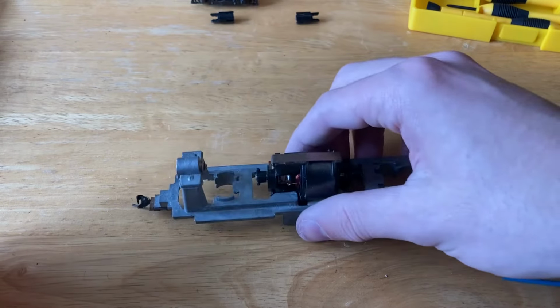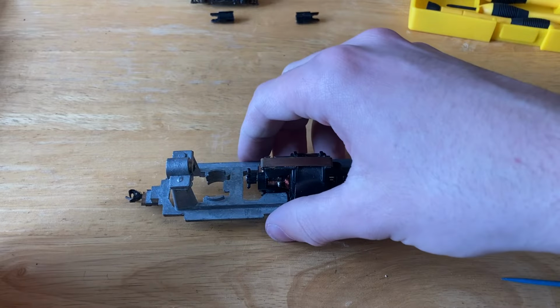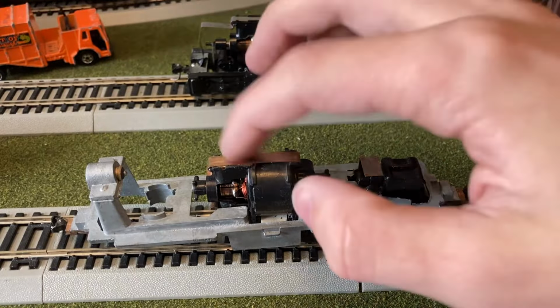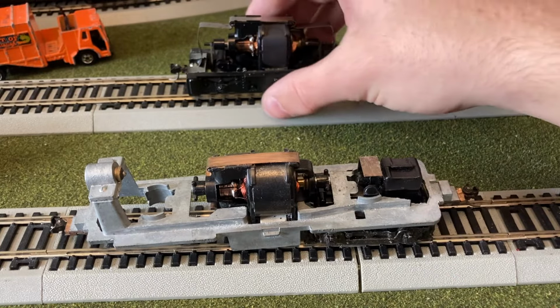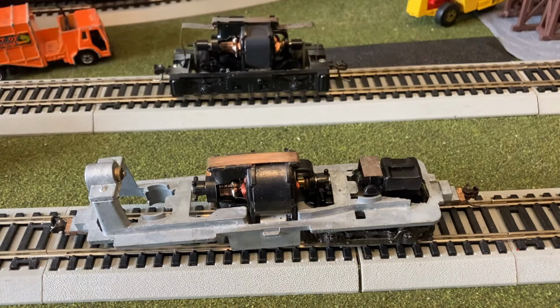All right, now I have cleaned up the motor to the best of my ability, and it's now time to test the motor itself. So let's go ahead and just set it on the track. Now I did just stick one truck in so that we can test the conductivity here. I was trying to figure out why the motor wasn't running, so I did actually open up the Athearn Hustler, and so there's the internals of that.